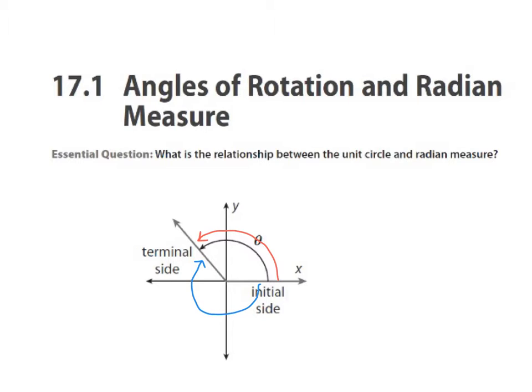Looking at those two angles, let's start with the red angle. You can certainly see that it's going to be more than 90 degrees, but less than 180 degrees. But what about the blue angle that I drew with the arrow? It's going to be larger than 180 degrees. And so in trigonometry, angles can have measures greater than 180 degrees. They can have angles more than 360 degrees. They can be even less. They can be a negative measure. So I could have a negative 10 degrees.